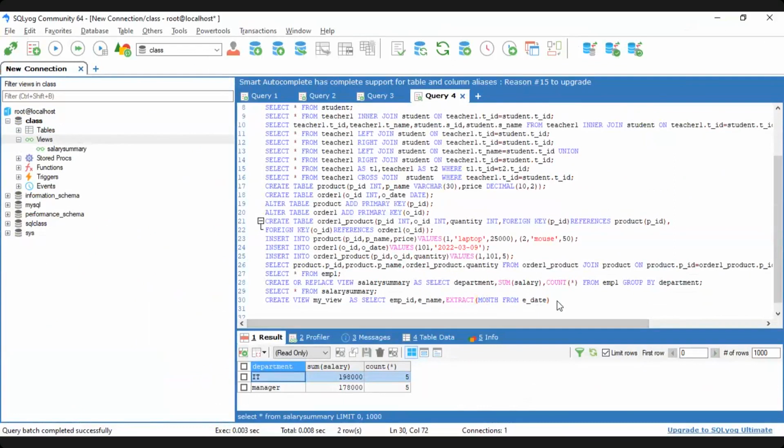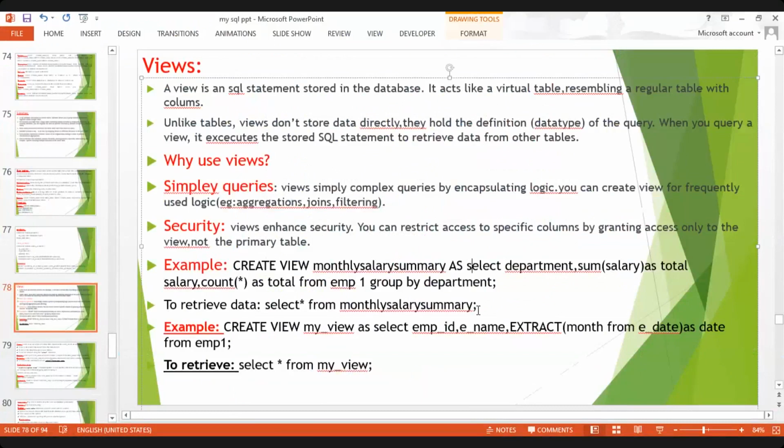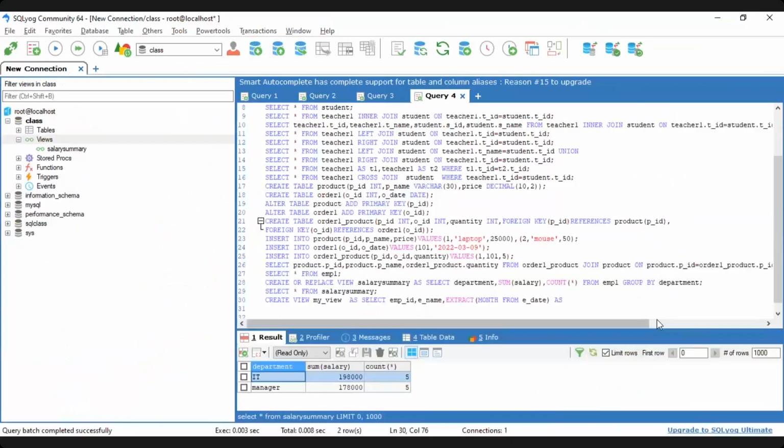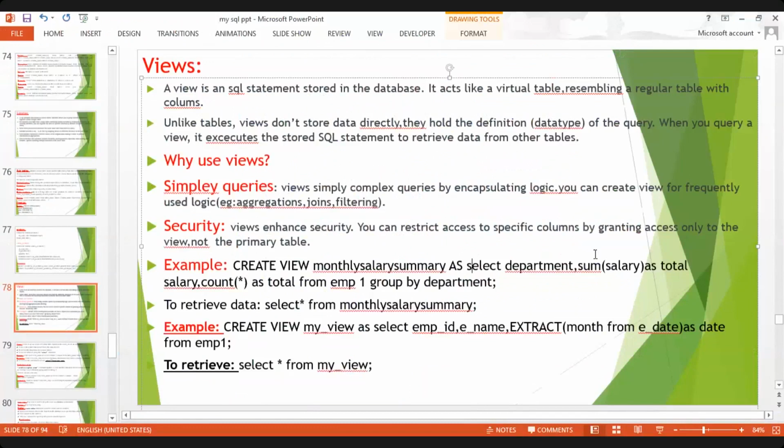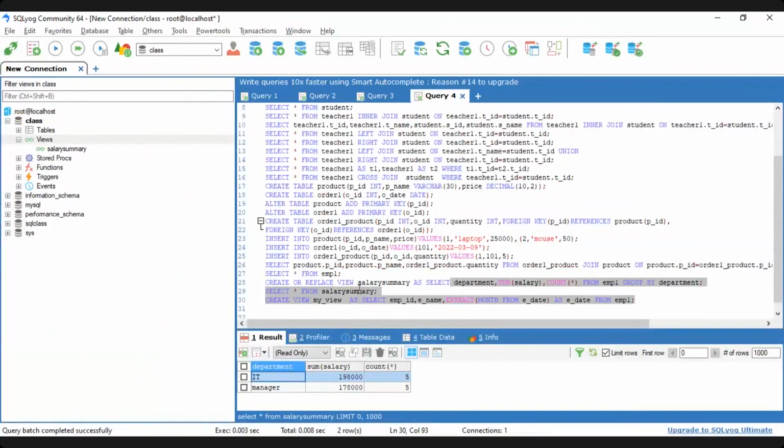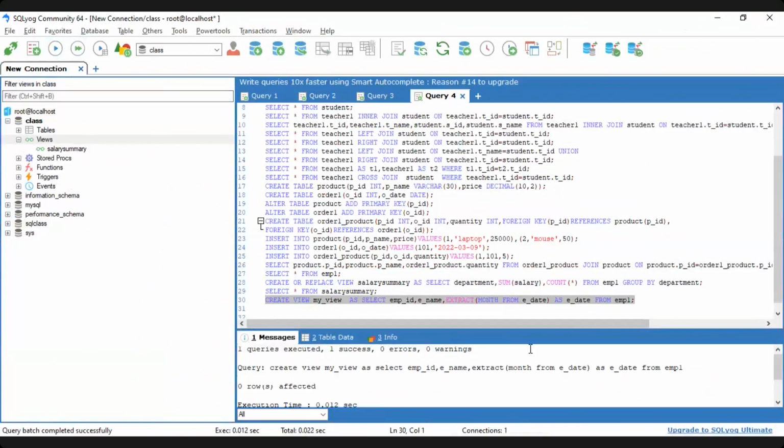Next, as date. I have given an alias name. Then from EMP1. Select the query and execute the query. Here we have 0 errors.